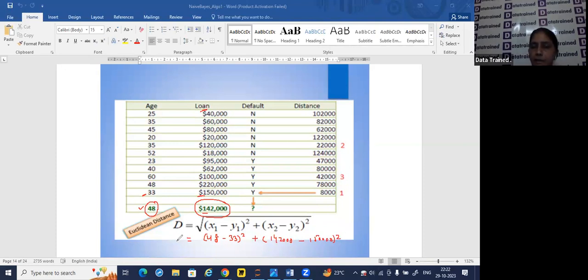D will be calculated by taking the square root. Once this equation is solved, the distance will come as 8,000. So 8,000 is the Euclidean distance calculated here.